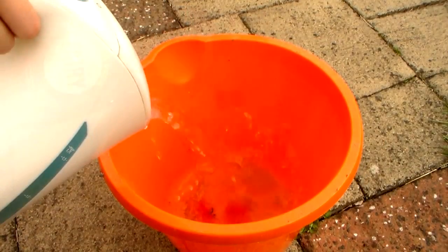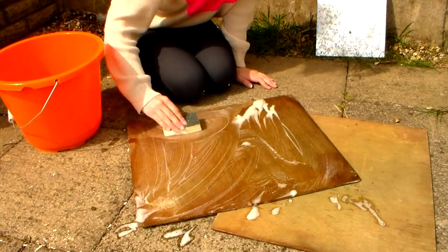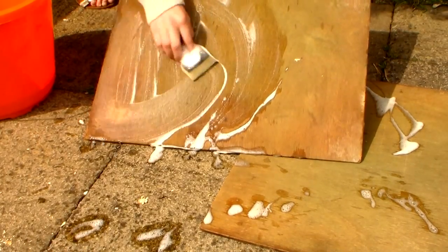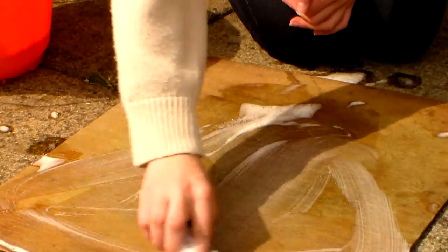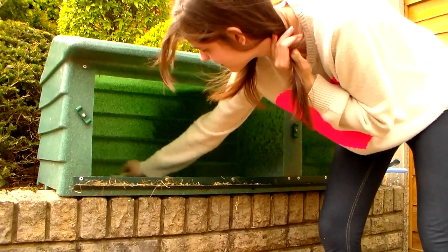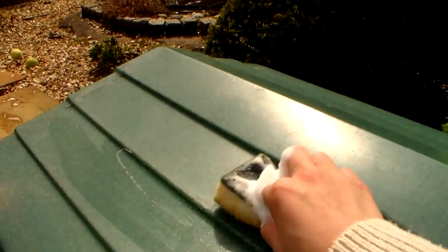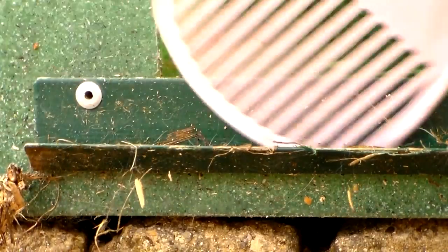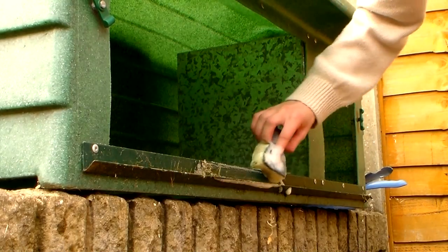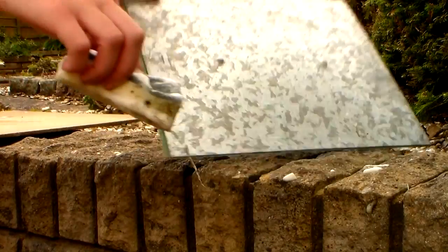Once all of the bedding is out of the hutch, I thoroughly wash the hutch with boiling hot water and fairy liquid. I wash the slabs, the base of the hutch, the outside of the hutch, even the door, and then I disinfect. I thoroughly scrub the slabs, even the bottom of them as well as the top. Here I am just scrubbing the base of the hutch and all of the walls and the upper part as well, then moving on to the outside. It can be a little bit tricky because it does rain on this hutch, so all the bedding kind of clumps together, but I'm thoroughly scrubbing that out with water as well. And lastly, I am just washing the door.